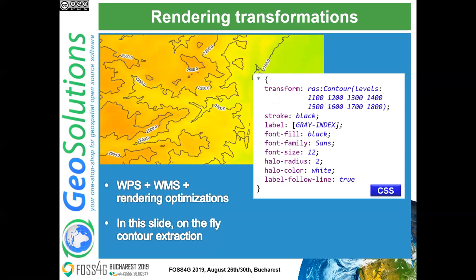You can do rendering transformations, so take data in one form and process it on the fly through a process, like extraction of contours, and display the contours instead of the raster, or both, if you want, like in this case. Some of these processes are especially optimized for rendering, so they are actually fast. It's very nice if you have a ton of scientific data coming in and you don't want to create all the possible representations such as contour lines and areas of interest and other possible representations for each and every piece of data that the models generated, but just do it on the fly when you need it and make it fast enough. It reduces the amount of data that you're managing in a very significant way.